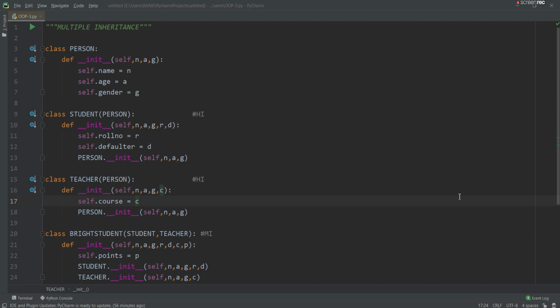That is very useful whenever we do object oriented programming, like in polymorphism or inheritance. So we'll basically understand the concept of multiple inheritance, MI, in Python with the help of an example. So basically I have a class that is person.